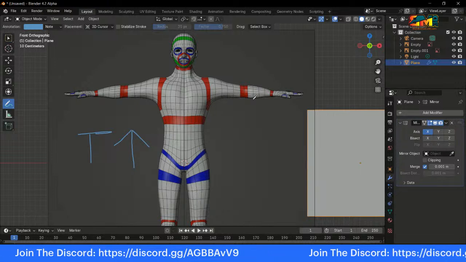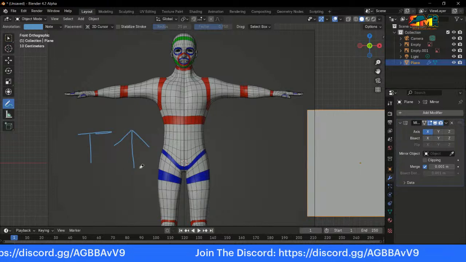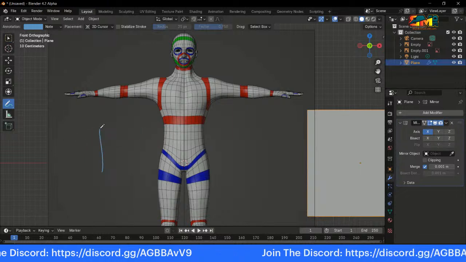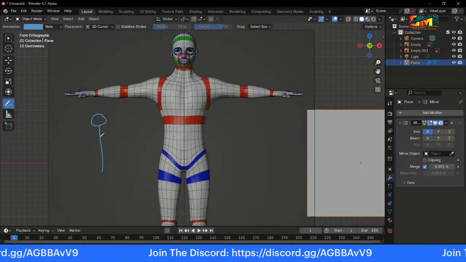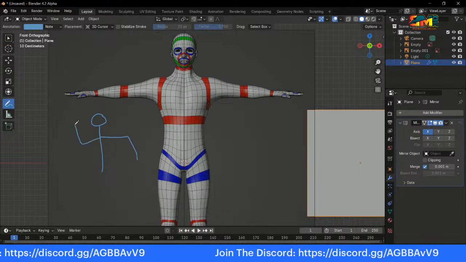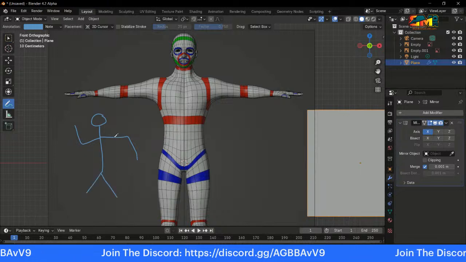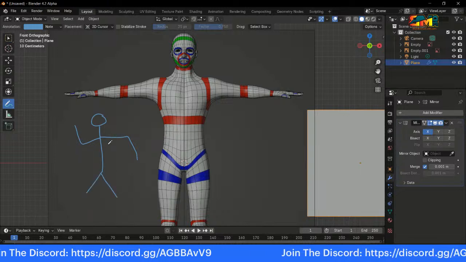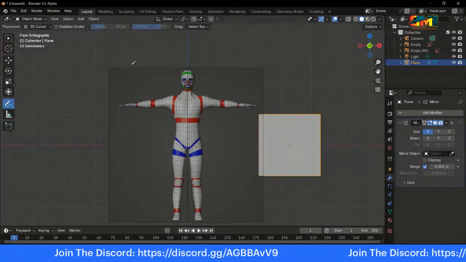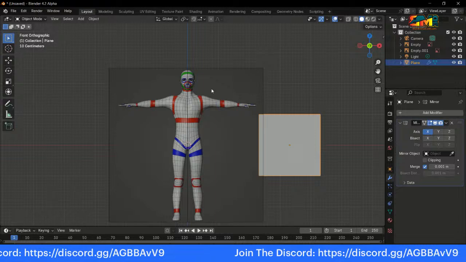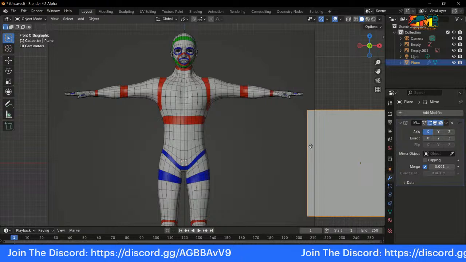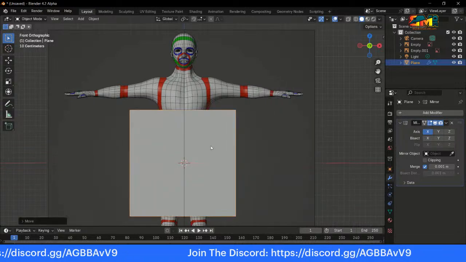A mistake that a lot of people do is they will model their character with the arms already posed. So they'll model their character like this. Here's the head. Look at this amazing drawing. And they'll model it like this arm. Check that out. That's awesome drawing. They'll model it with their arms like that because that's how they want them to be posed. But you don't want to do that. That's going to create so much complication. You want to model it in a symmetrical pose so that you could then use an armature to change how it looks.